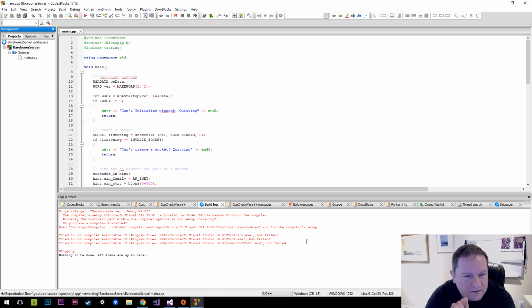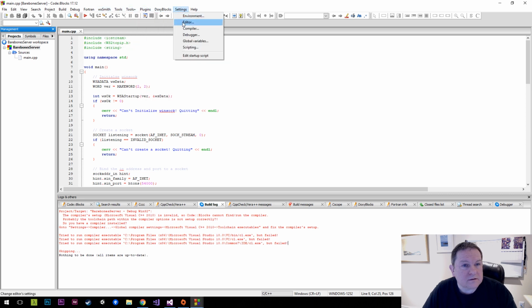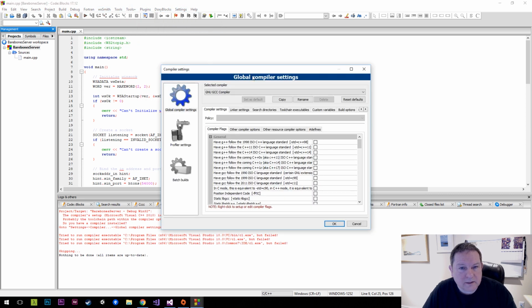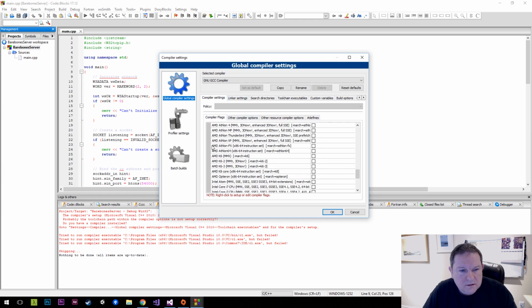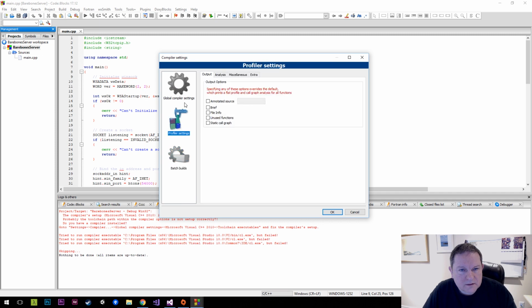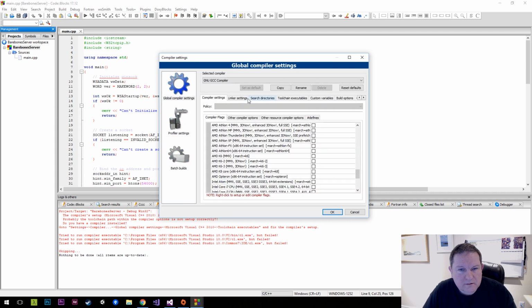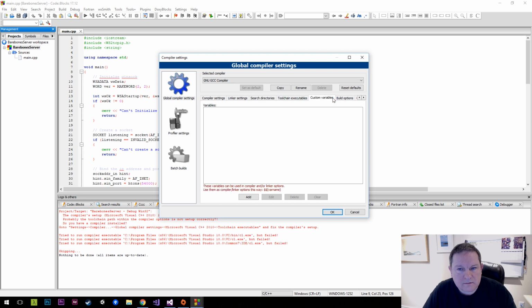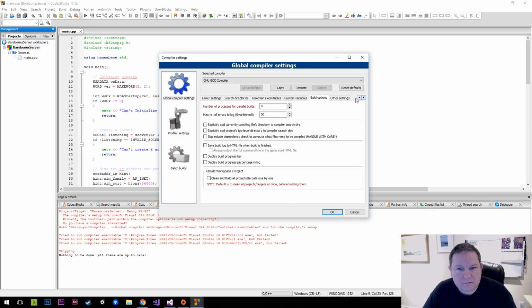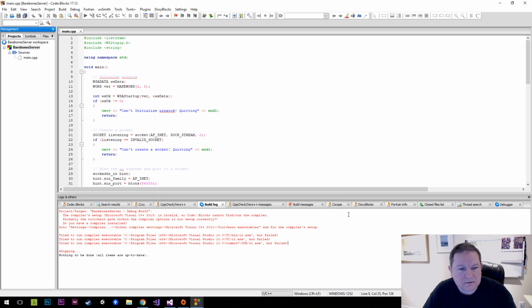Okay. So let's see if we can change the properties of that compiler. So settings, compiler. All right. Okay. So global compiler settings, profiler settings. Can I change the compiler? Compiler, build options, other settings, cancel.